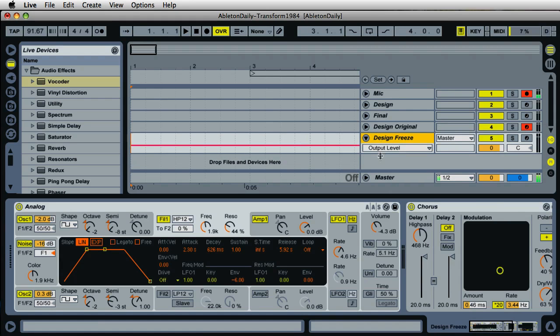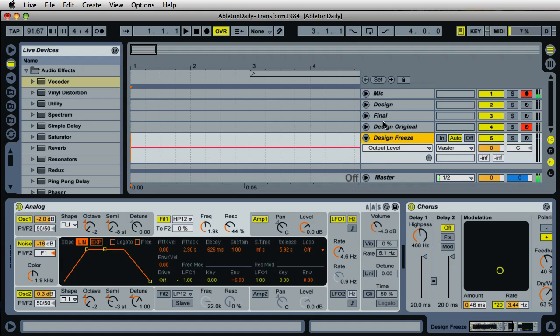I'll just make this a little bit larger so you can see this. What I'm going to do is record myself playing this sound. You know, something that sounds about like that. So I will disarm the original and arm my freeze track. And I will grab the mouse and click on the timeline to create a little blinking cursor, and that will tell Ableton where I want to start recording at. I will go ahead and arm the project and press play and record this sound into MIDI.